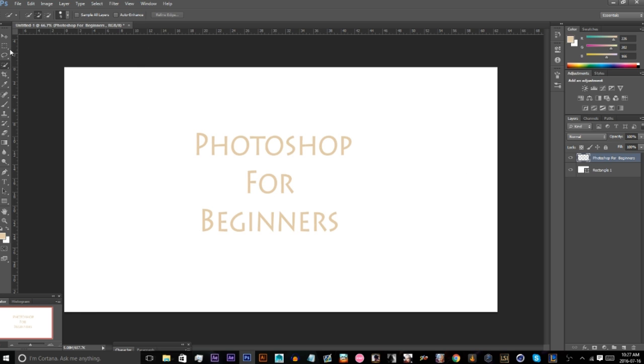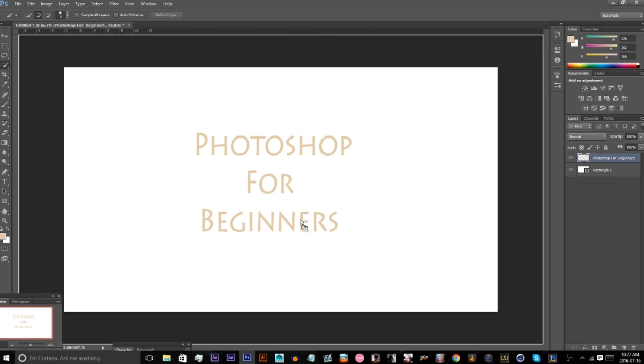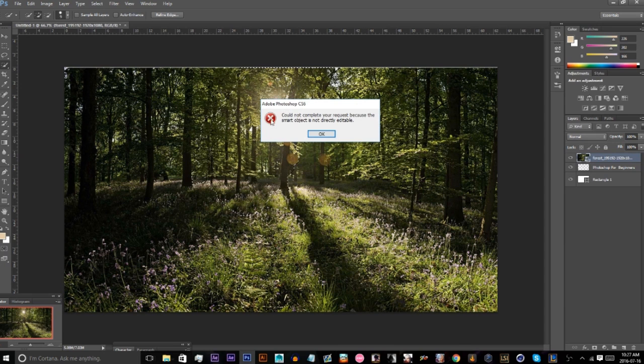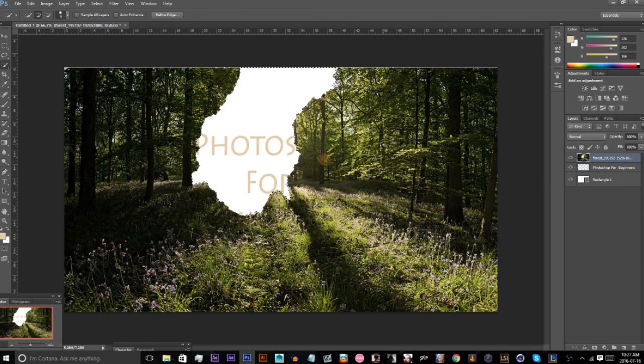Now this is the spot selection tool, and there's also magic wand and quick selection. So I'll bring in a photo so you guys can see exactly what I'm talking about. So right here I have our photo. Now for this, all you do with the quick selection tool, which is W for the hotkey, is you circle around somewhere that you want to mask out, and naturally it will pick it up and delete it. Now same thing, you have to rasterize if it won't let you, and then you can delete.